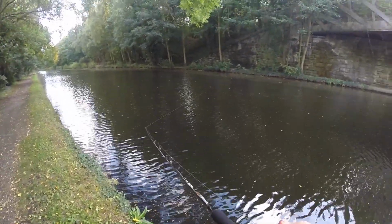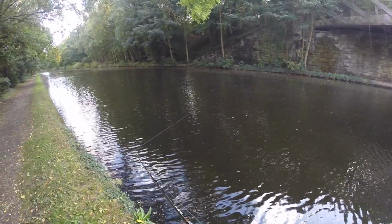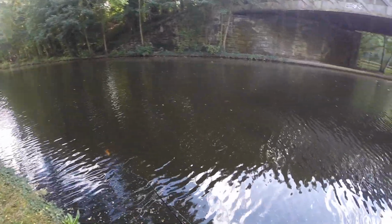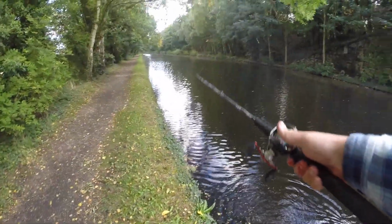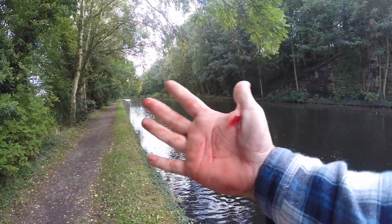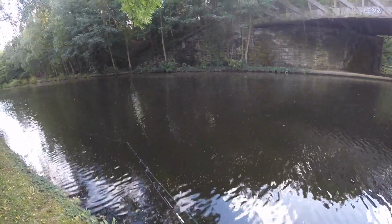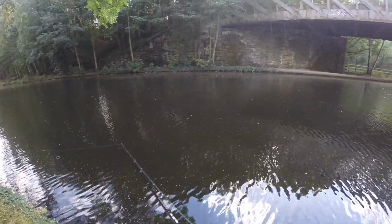Well, guys, just caught my third pike under this train bridge here. Nice spot for it, really. It's loads of overhanging trees and that. But I couldn't really talk while I caught it because I had some spectators stood right behind me. But yeah, little pike. Really, really weird pike. It were longer than the other two, but stick thin, with really big teeth. It bit me, as you can see there. But yeah, really big teeth for the size of it. And yeah, it was just a bit weird compared to the other two. The other two were quite stocky. That was just long and thin. So yeah, completely different type of pike that.